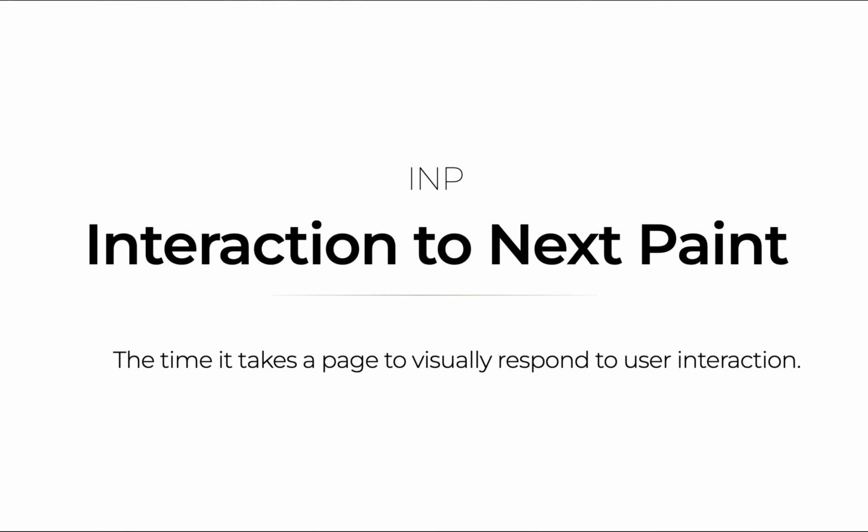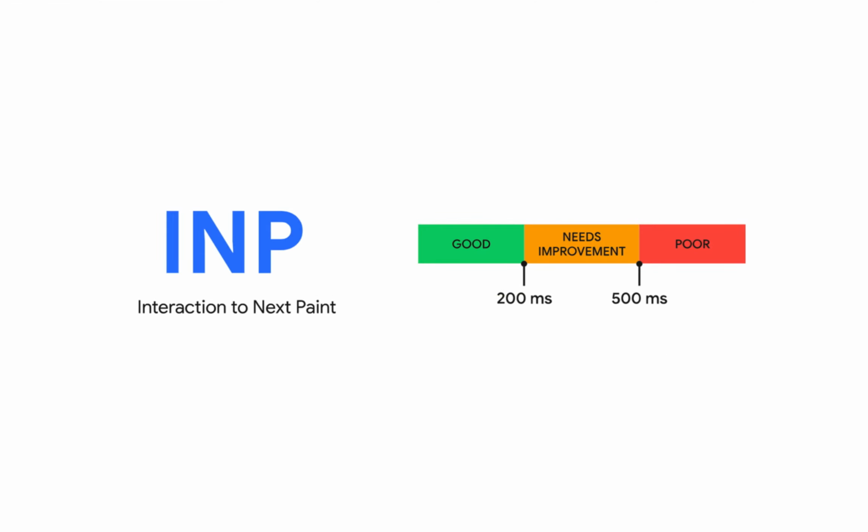And another metric that just came on the scene from Google is INP, or interaction to next paint, which gives you a good idea of how long it takes for your page to respond visually to user interactions. So that's measured in real time as people use your page. According to Google, a good INP time is something like 200 milliseconds or faster, whereas a poor INP is something over 500 milliseconds. So optimizing for INP means optimizing your JavaScript to be able to execute quickly after user input.